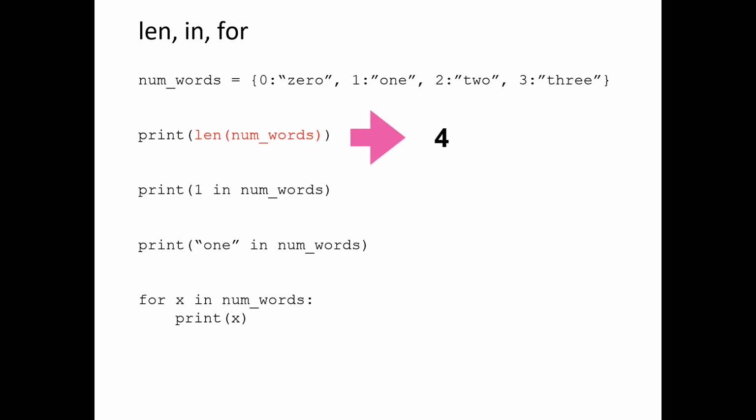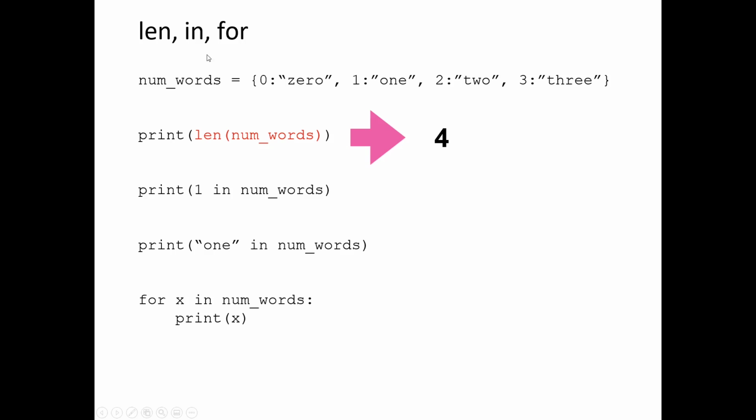All right, next up, length. When we use length, or len, L-E-N, on a list, it's just going to give us the number of items in the list. Same thing with the dictionary. I can use numwords here, give it as an argument to the length function, and it's going to tell me there are 4 things, 1, 2, 3, 4, or yeah, 4 items in my dictionary. Go ahead, try this out in Jupyter Notebook and make sure that you actually get 4.